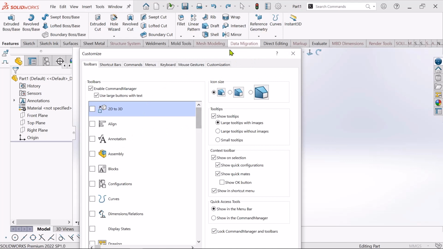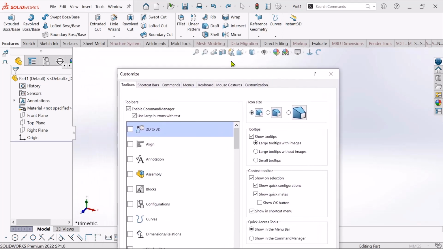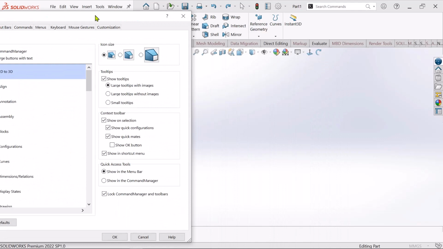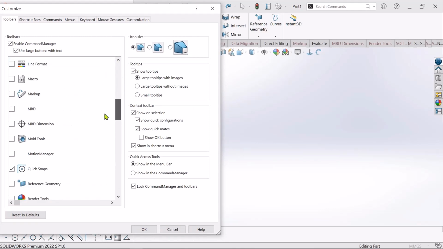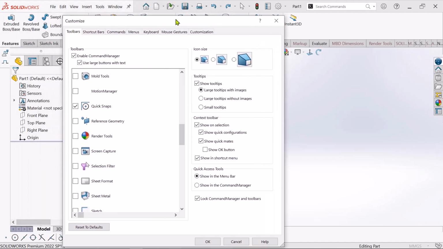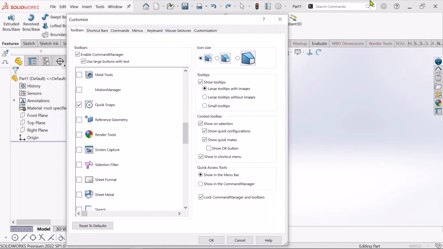Now if you want to know any, this is the toolbar, enable or disable. You will see there are many toolbars in this window. If you want to show any toolbar on this side or any other side, just click.